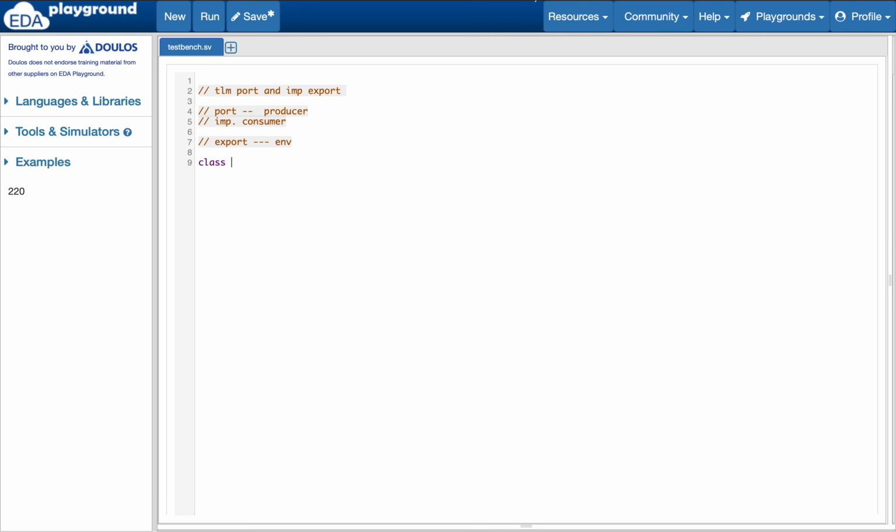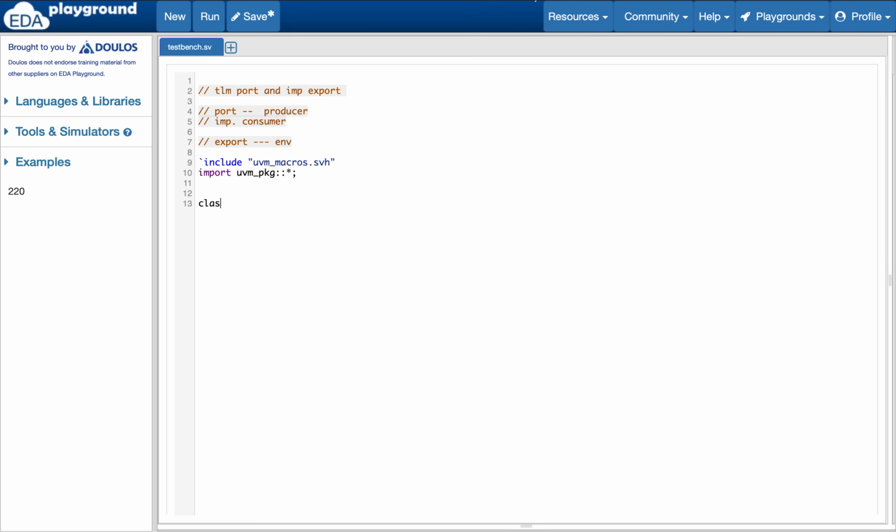In order to do so, we will include uvm_macros.svh. Then we will import the uvm_pkg package.